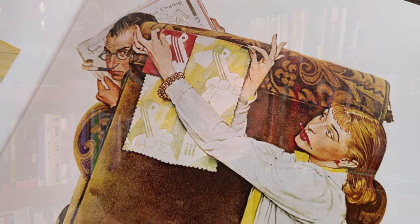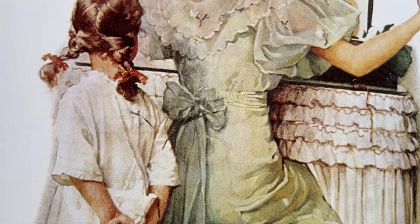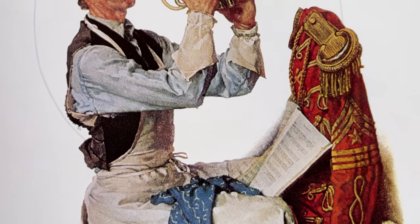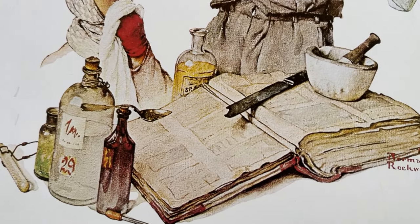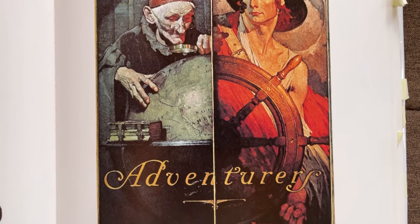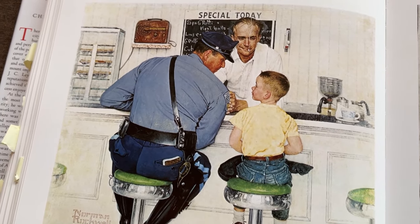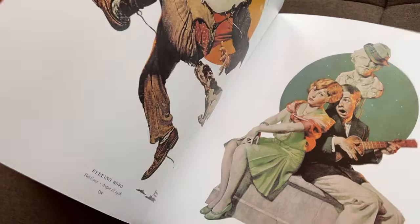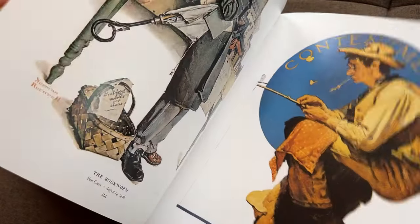I think people don't enjoy the Americana style anymore because they see it as stereotypical American family life, but when I look at his paintings I just see stories. Rockwell was smart in what he included in the illustration to give clues to the overall picture. If you're an artist wanting to do material study, I actually think this book is a great recommendation — it predates a plastic era, so every fabric has a story behind it, whether it's quilt, wool, or cotton. He does a really good job at capturing and distinguishing unique materials from one another.